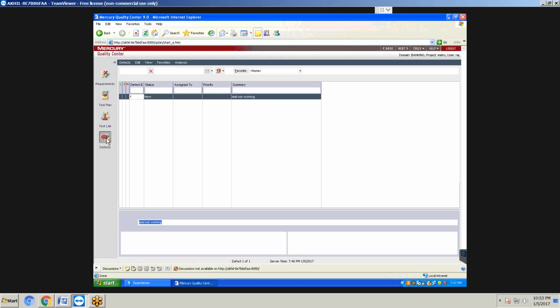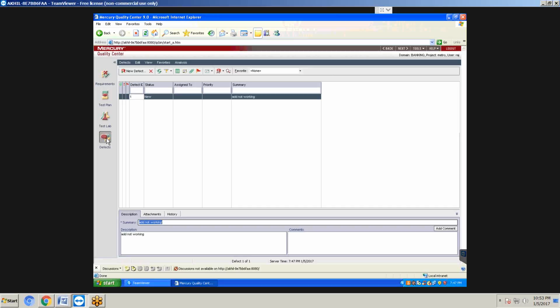Now you can get the status. One of the testers raised a defect. So this is not at all a defect. Who is the person? He raised a defect, so this is rejected. Simply the developer rejected. Logout. Rejected.